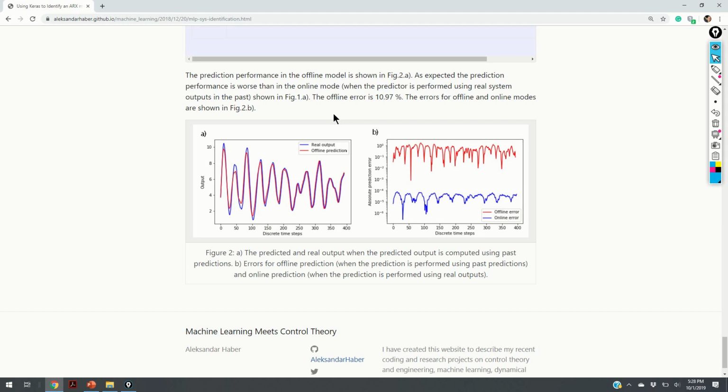This is the end of this lecture. In our future lectures, we are going to discuss how to select the past window P, and we are going to test the presented approach on more realistic examples of physical systems, and we are going to use real experimental data.